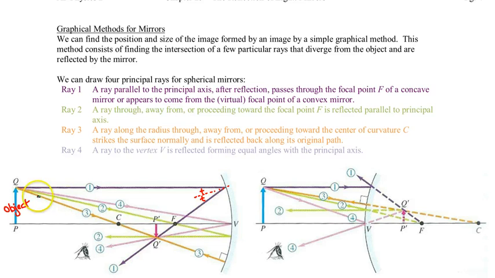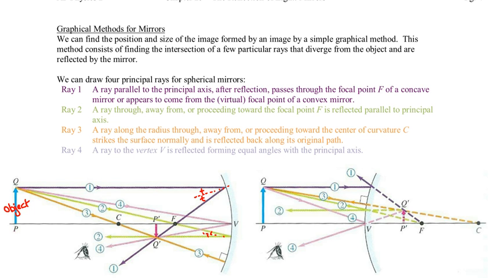Ray 2 is kind of like the opposite of ray 1. What we do is we send a ray from the top of the object. All these beams of light are coming from different angles, right? So they go from the top of the object and take a different path. Now it goes through this focus F first, so it's kind of like the reverse idea of ray 1. It goes through F, and when it hits the mirror, again it's obeying the law of reflection, so the angle of incidence equals the angle of reflection. So this beam will now reflect parallel to the principal axis. You line up your ruler to F, draw a line straight through to the mirror, and then draw a line parallel to the principal axis. That's ray 2. And then you have enough to find the image at this point.